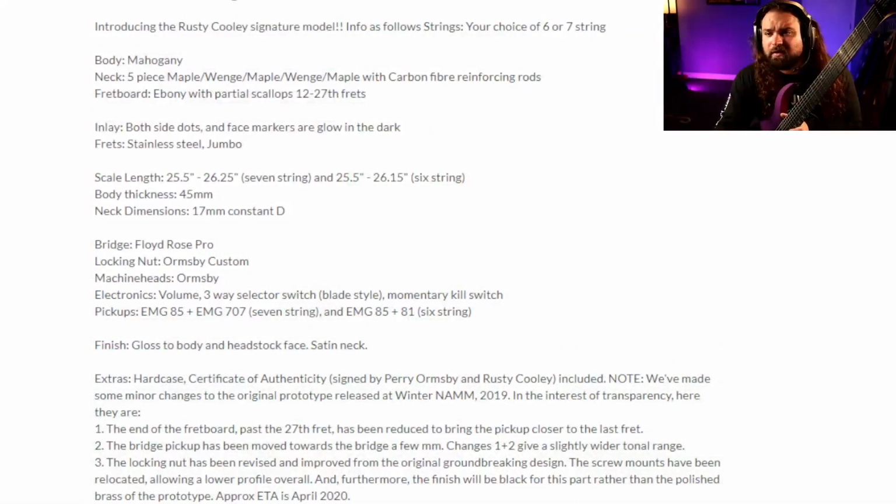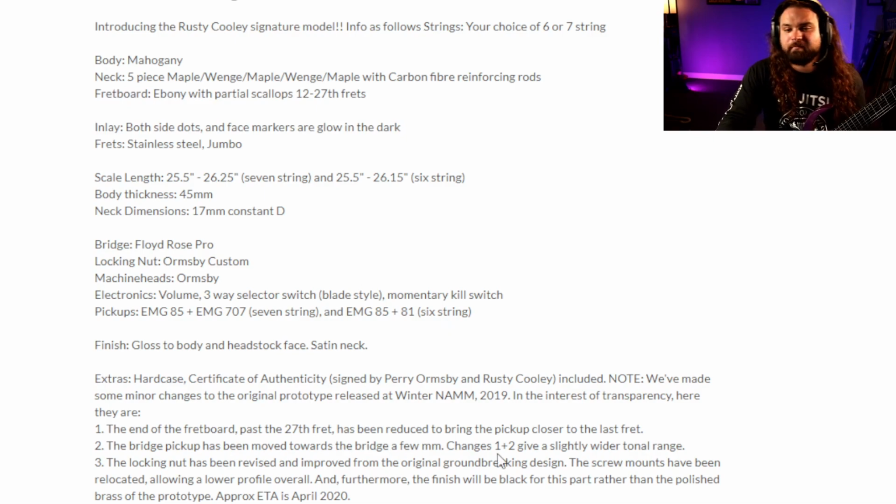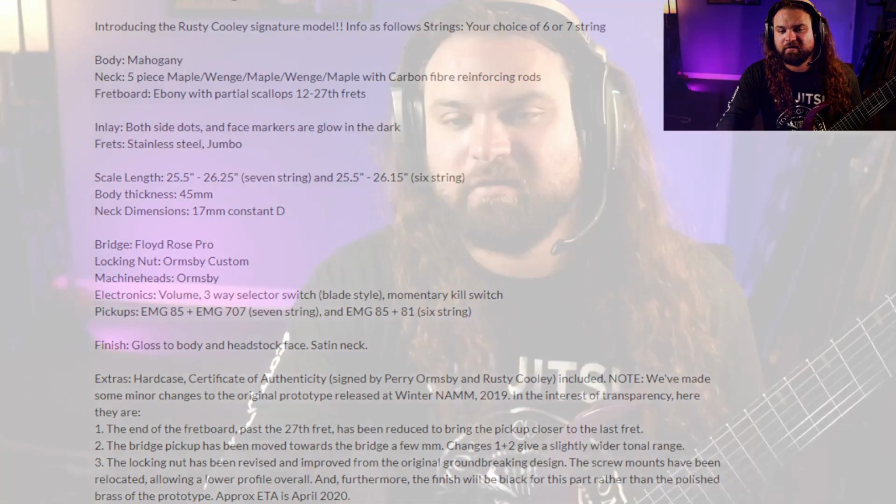And again, right now we're talking about what it is and what I like, and then we'll get to some of the things that maybe I'm not a huge fan of. So keep in mind, we're still going there. If you look at the locking nut, it is the Ormsby custom right here. The machine heads are Ormsby designed as well. Electronics is a volume, three-way selector, blade style, and a momentary kill switch. The pickups are EMG 85 and EMG 707 on the 7 strings, and on the 6 strings, it's an EMG 85 plus an 81 on the 6. So let's break that down just a little bit here.